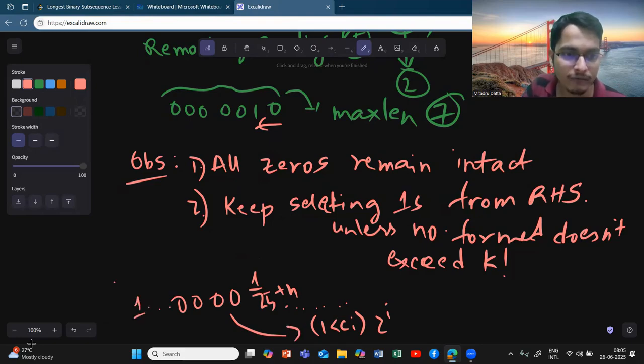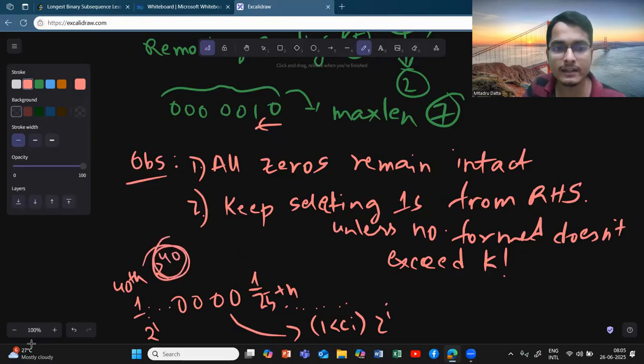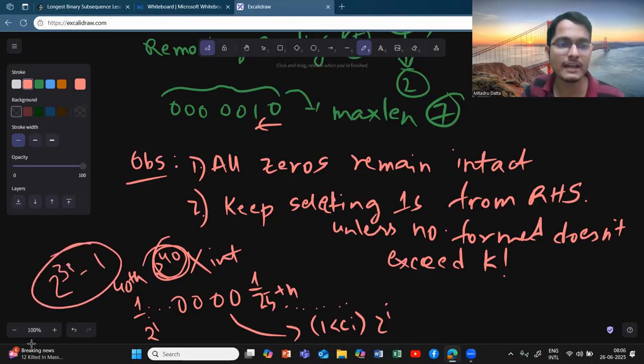And then at the 40th digit, let's say, you get some 2 to the power I. Now 2 to the power 40 is a very large value, right? It cannot be stored in an integer. A 32-bit integer stores up to 2 to the power 31 minus 1, you should know this. So whenever I exceeds this 32 value, you should break from the loop.